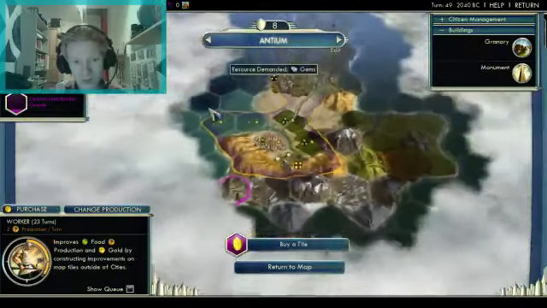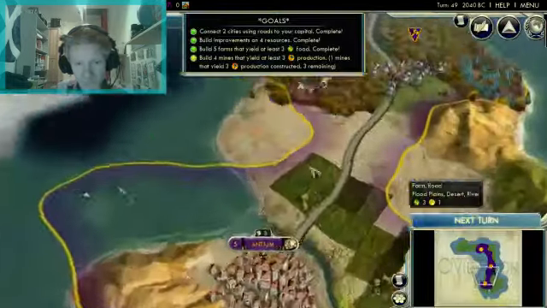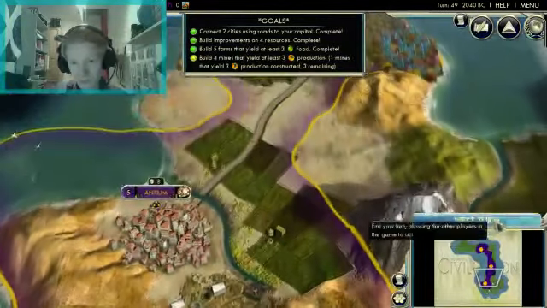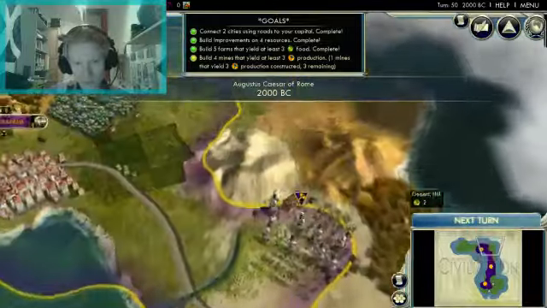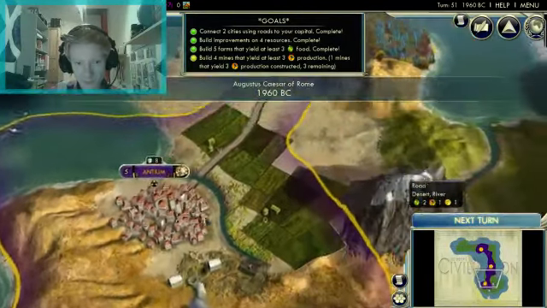This worker unit is taking too long. Show the queue. You know what? Rome is still building the Colosseum. Yeah, let's just keep doing that. Okay. Next turn. Everyone is still building everything. Next turn. Everyone is still building everything.